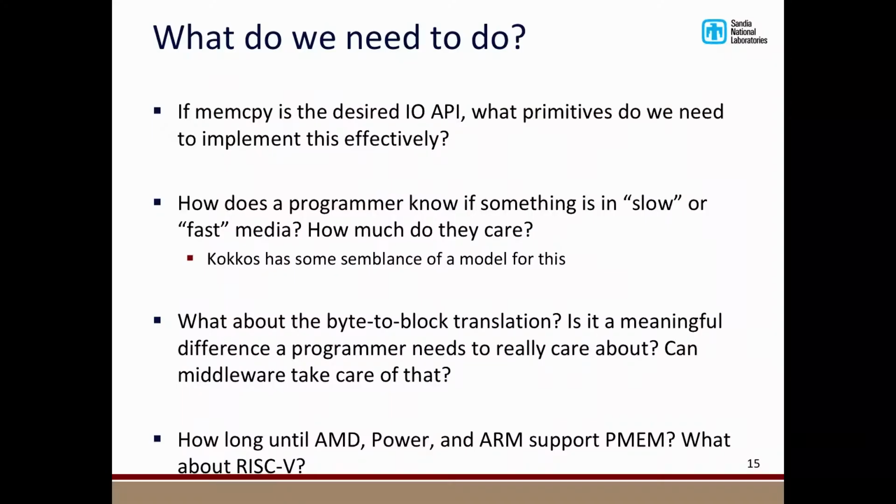So in terms of what we really need to do to make these big applications work, memory copy is the kind of thing that the application people would really like to do. They just like to say, if all I have to do is memory copy my variables to a new address space and I'll be done, that would be awesome. Then I don't have to worry about these I/O APIs. I don't have to worry about my file formats. It all just kind of magically works. That'll be wonderful. The problem is that there's a whole lot of things that don't get taken care of that way.